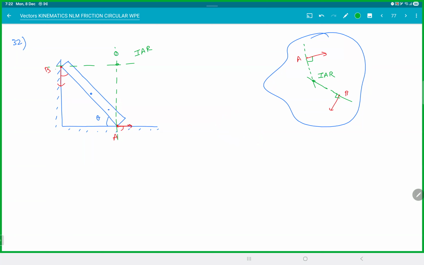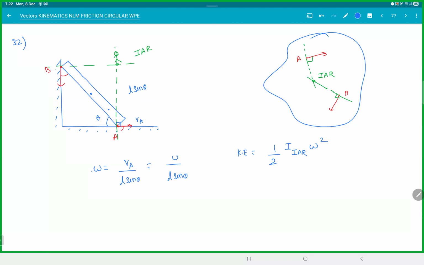Now, if you go and stand on IAR, IAR is a special point. It is useful to find the speeds and it is useful to find the energy. So the kinetic energy of the system, now see, this is going with VA and this distance will be L sin theta. What is omega? VA by perpendicular distance. You'll get the answer in one step for omega. What is the kinetic energy of the rod? Half moment of inertia about IAR times omega square, so you can assume it is rotating about IAR at that instant.